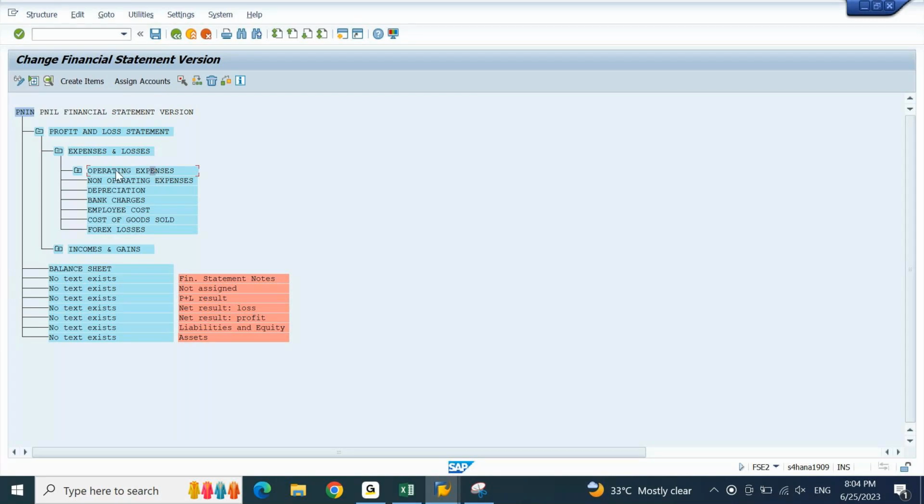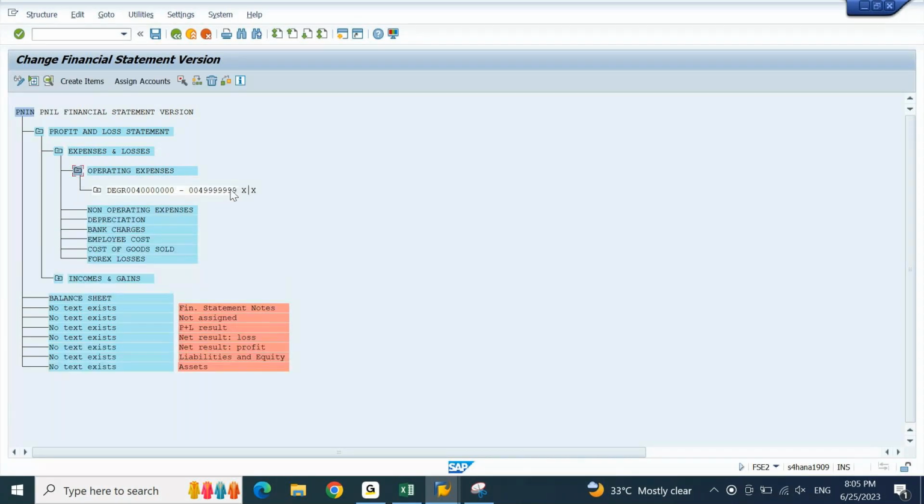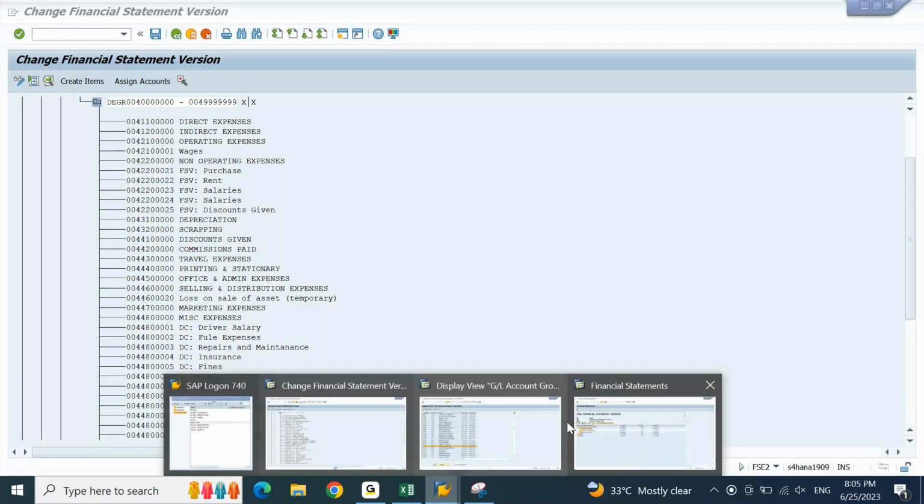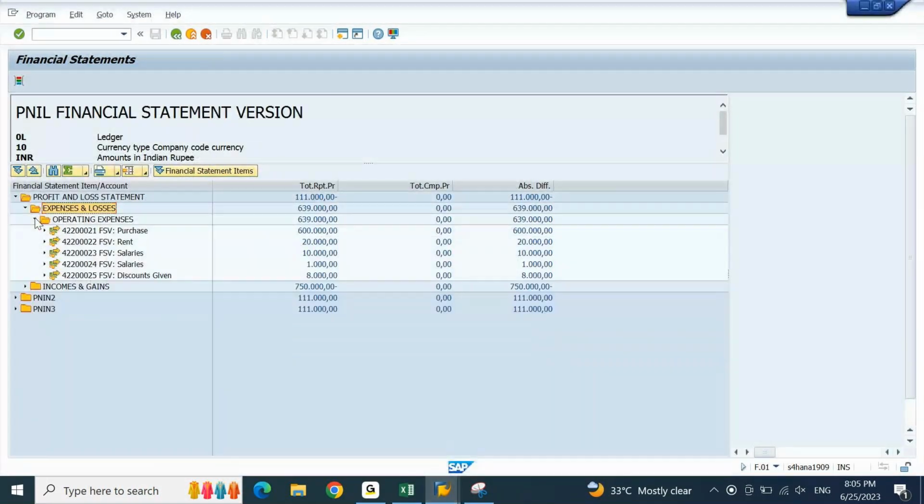Inside the operating expenses, there is a big range. If I expand this range, there are so many GL accounts. Correct? But if I go to the output here, if I open operating expenses, is it showing all the GL accounts or is it showing only the GL account where there is a posting or where there is a balance?